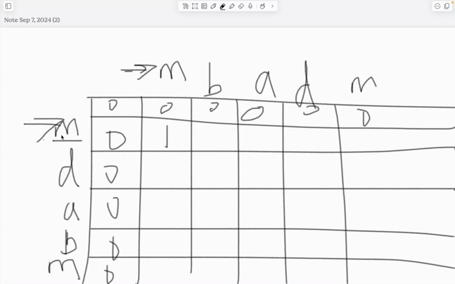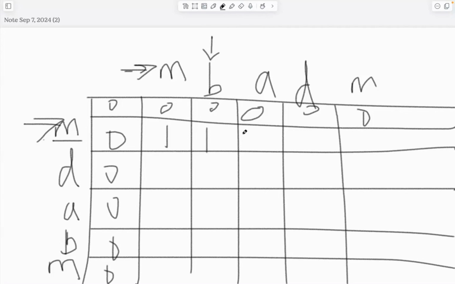And then now M compared to B, not equal, right? So if not equal, we have two options: the left cell of the current character or the above cell. We need to pick the maximum, we pick the bigger number. So which one is bigger? It's 1, right?